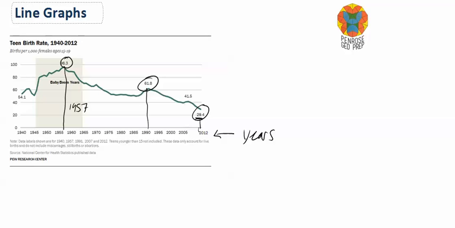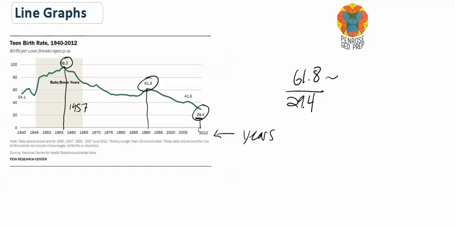Now let's look at how many times higher the birth rate was in 1991 than in 2012. So we already have the numbers of the birth rates in 2012 and in 1991. So now we just have to figure out how to tell how many times higher one number is than the other. So we do this by dividing. So we take the birth rate in 1991 and divide it by 29.4, which is the birth rate in 2012. So we want to know about how many times.